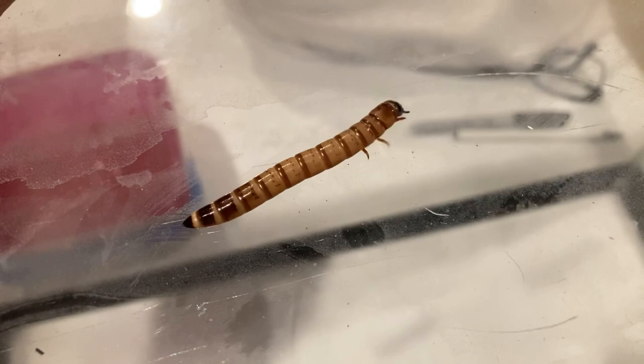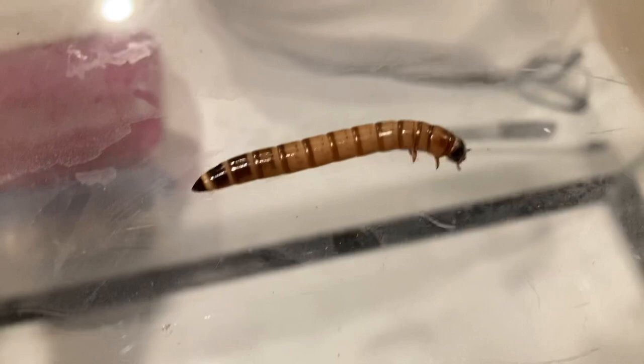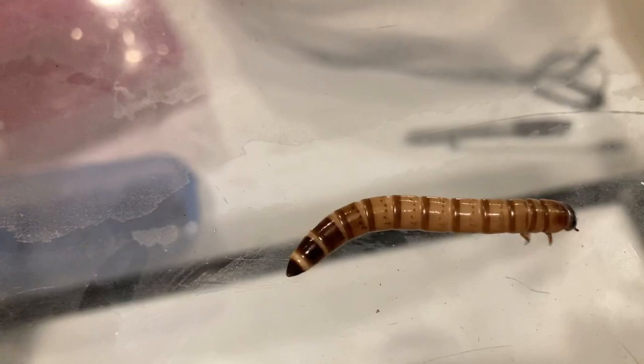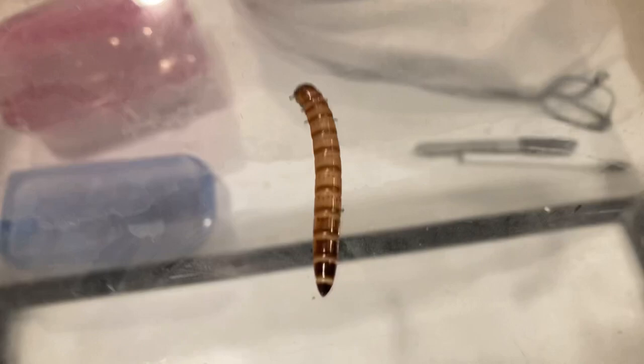The super worm is a variation of a mealworm. You can see it's pretty lively too — maybe they like being on this glass, or maybe they don't. I wanted to share that with you. They're kind of hard to find; you find them at pet shops because people use them as food in the food chain — typically for lizards, like bearded dragons. Same is true for the hornworm — I get them at pet shops. Other organisms would get their energy from them, but I just wanted us to check them out.